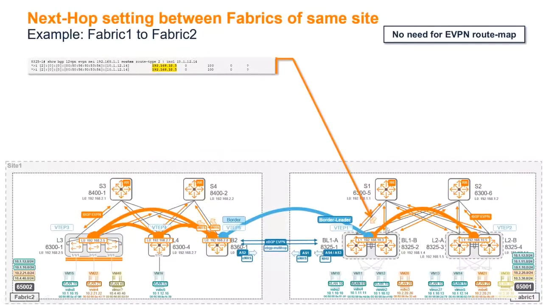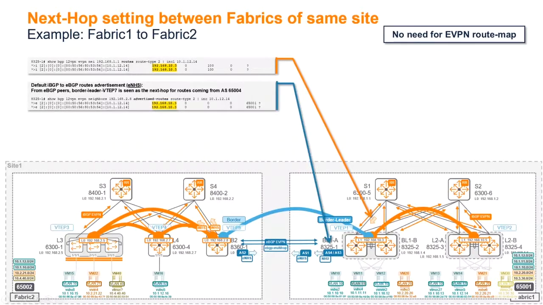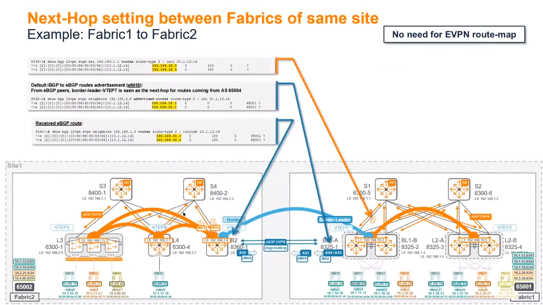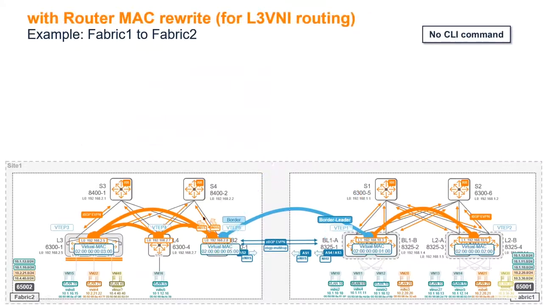Again, here there is no need for EVPN route map. Just between those two fabrics, we have here again the same route. We have 12.14 being sent here, so 12.14 is this guy here that is sent here. And we are going to change the next hop through the regular next hop for external BGP that is changed. Here the receive is with 10.3, which is the loopback one of the VTEP, and those guys will send with the next hop IP of VTEP 5.